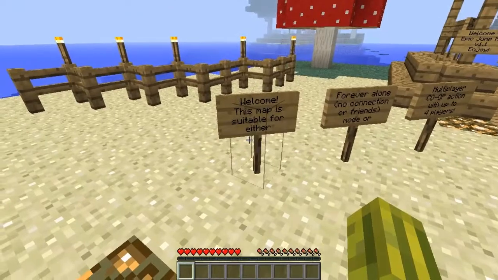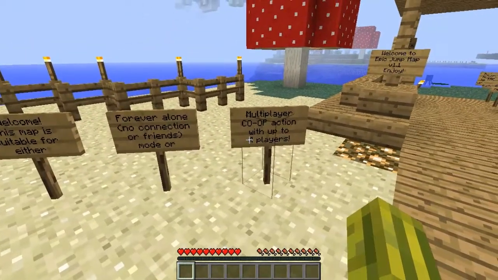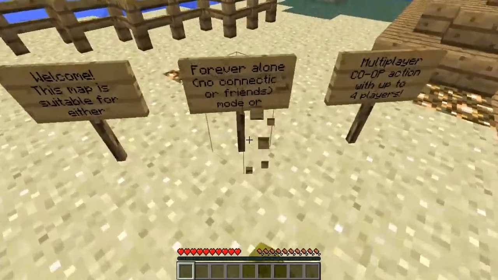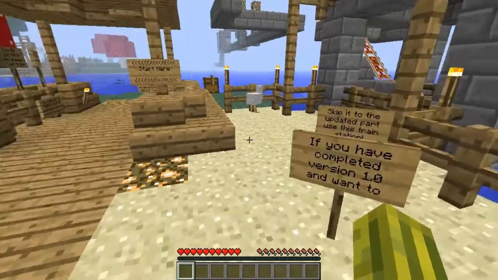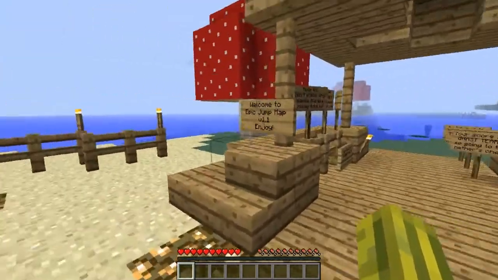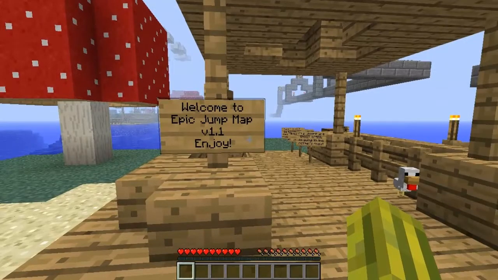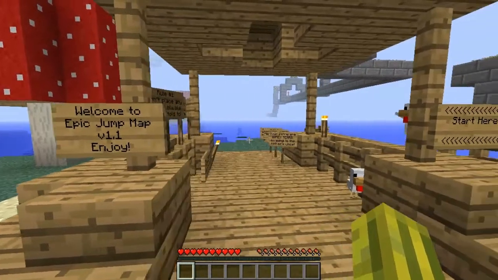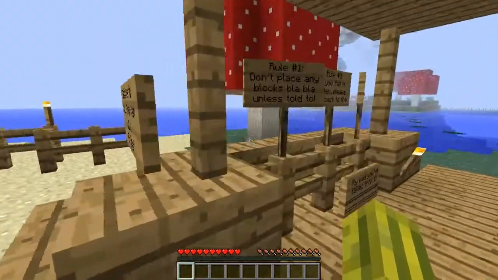Welcome. This map is suitable for either forever alone mode or multiplayer co-op action with up to 4 players. So that's my mode there. Right, chicken. If you have completed, nope, I haven't completed anything. Start here. There we go, that's what it's called. We're going to be doing Epic Jump Map version 1.1. See that? That's what we call Ultimate Extension. Oi! Get out of here.